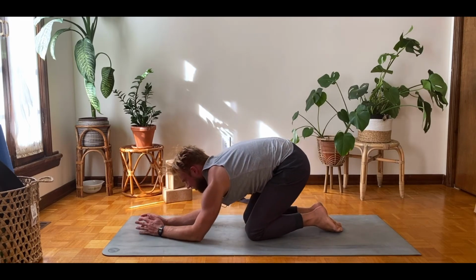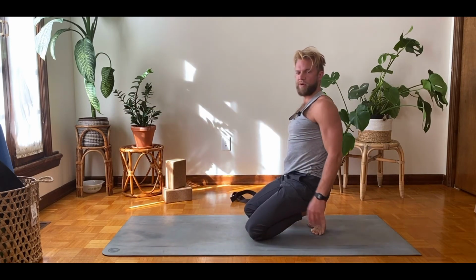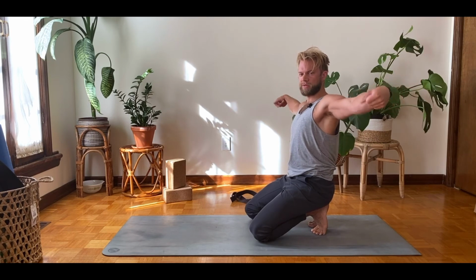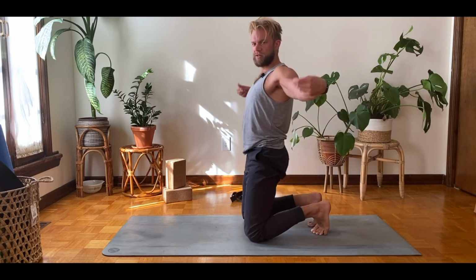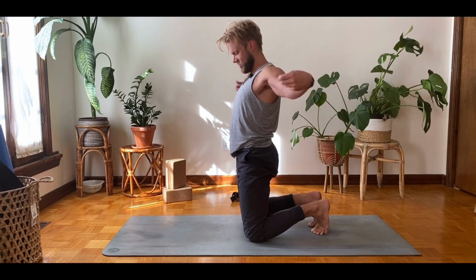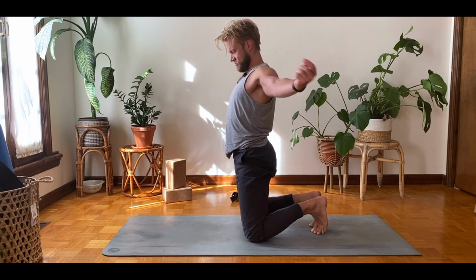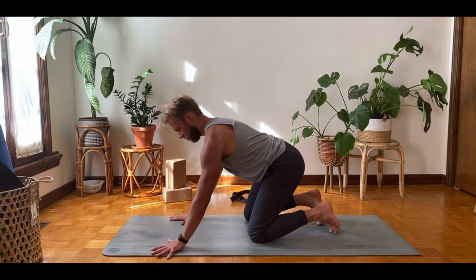Inhale, slowly come up. Sit back into a toe squat, toes tucked under again. We'll sit all the way back onto the heels this time. And then spreading the arms out, make some circles in the wrist joints. And if this is too much for your knees, feel free to go into the camel pose instead, making these same movements in the wrist and the same movement in the foot and ankle. Good. And then bring hands to the floor.